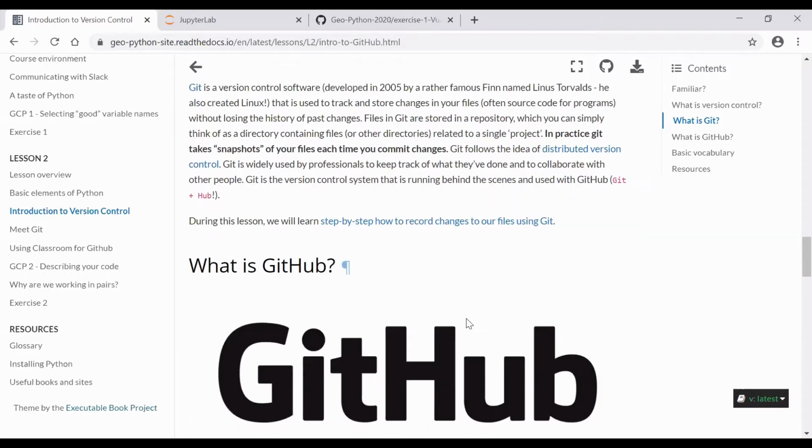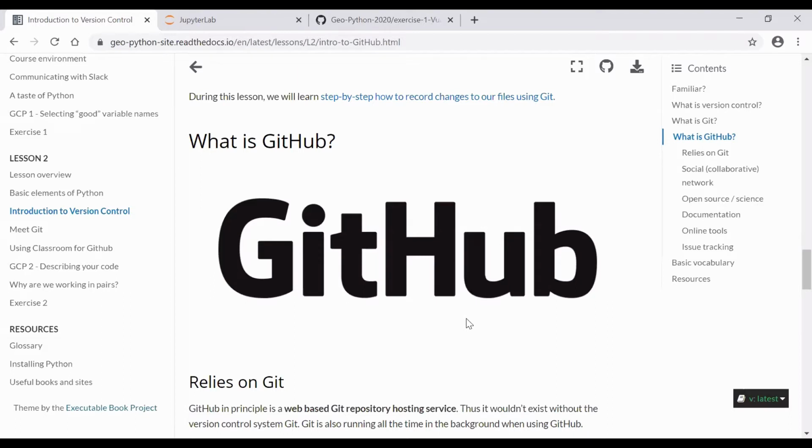And then logically, GitHub is related to Git, the version control system. But basically, GitHub is a hosting service for these Git projects or repositories, and it also allows for collaborative software development, and is often used for documenting your workflow, your code, your process.